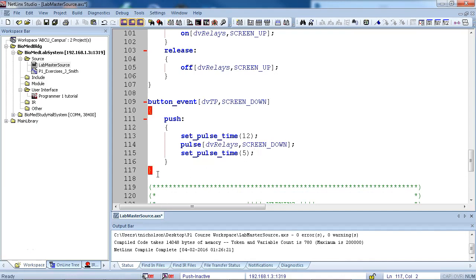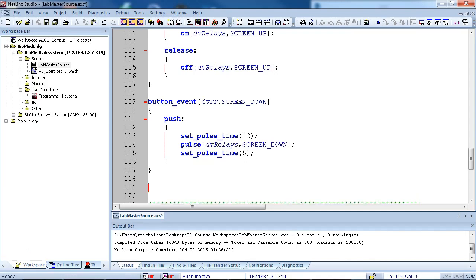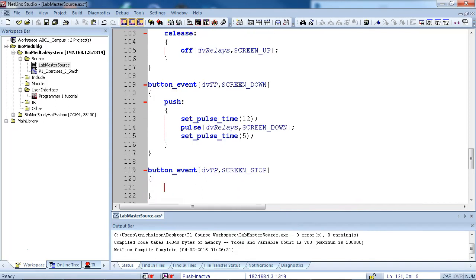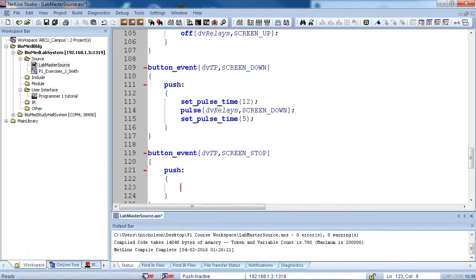Next up, the screen stop button. Once again, I'll write another button event for the screen stop button. This time we're going to use another channel manipulation keyword called to.